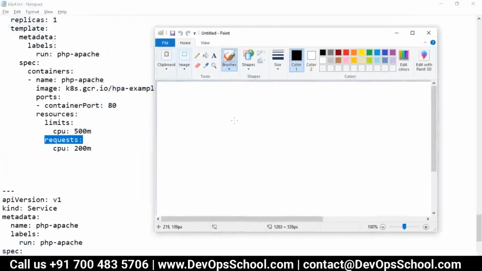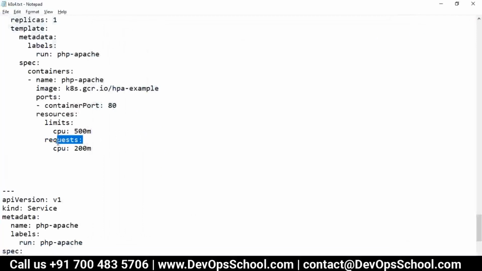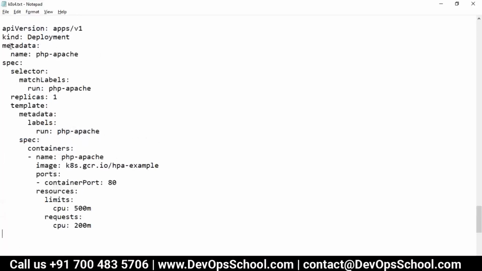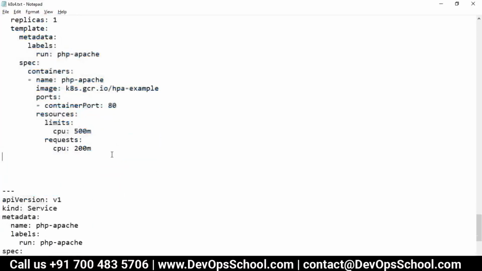So here, when you write CPU 200m, that means the scheduler will make sure that this pod will get created only if the node has this much minimum free and available. That means 200m is required.